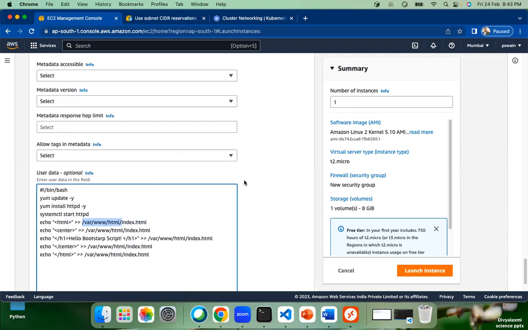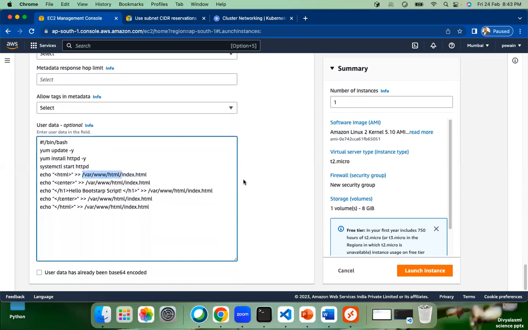Sir, what does systemctl stand for? Systemctl is nothing but system control. It is an administrative Linux command which will start the HTTPD service, the Apache HTTPD service.